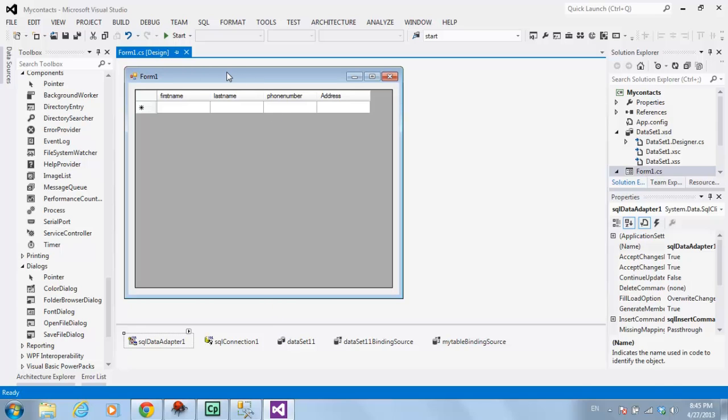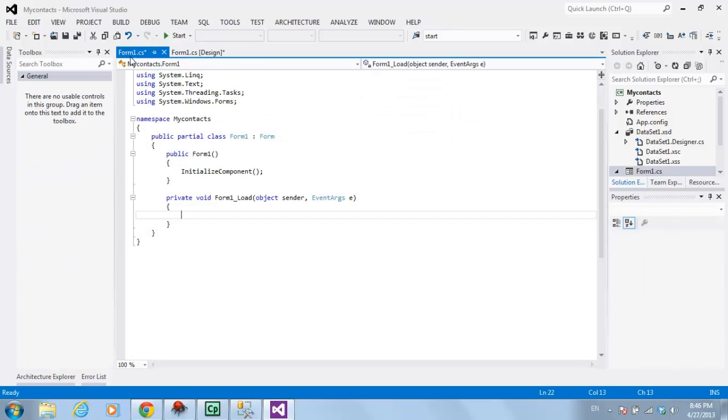So if I double click on the form, wherever, but because I filled it with this component, I don't want to double click on this component. I just double click on this one. It gives me another window that is for designing the code, writing the code and controlling the code.